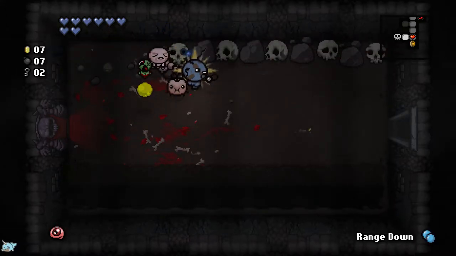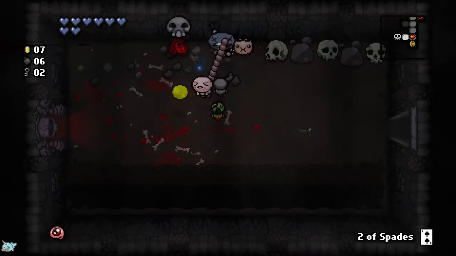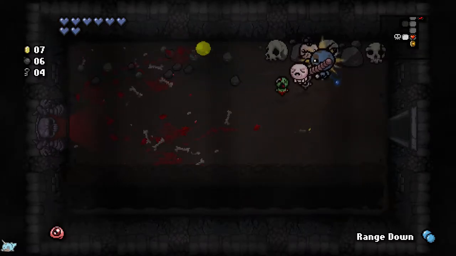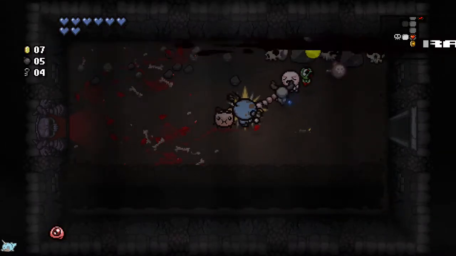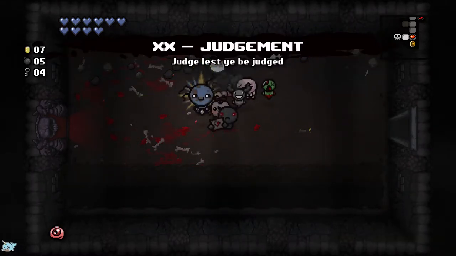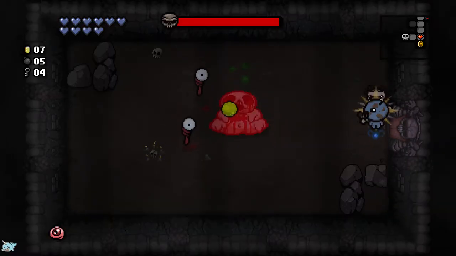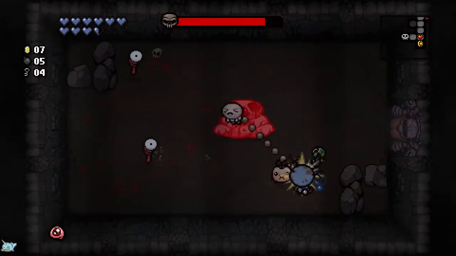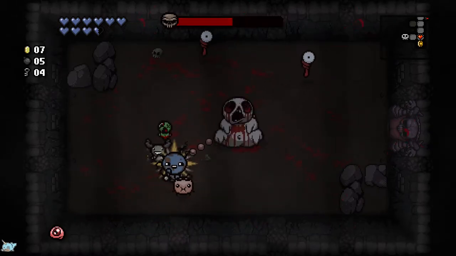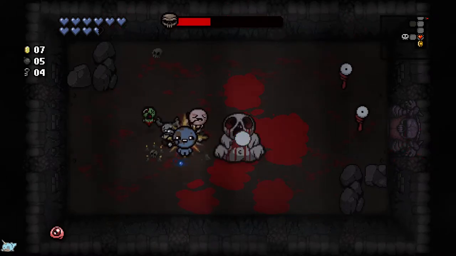Okay, confirmed. Two of spades. When you use the... oh, why did I do that? Oh, I can't justify using that. Yeah, when you get the bag of pills, tarot cards are gone, but the playing cards remain.